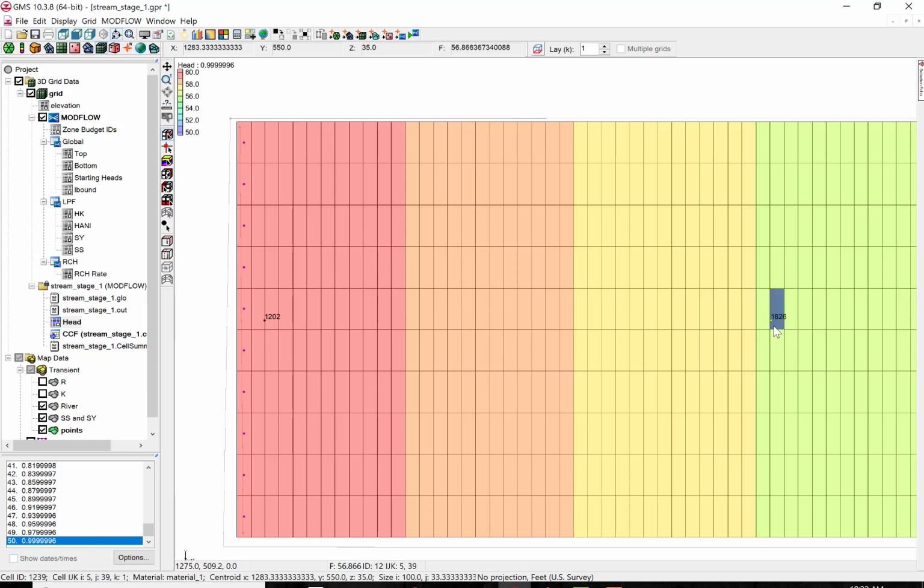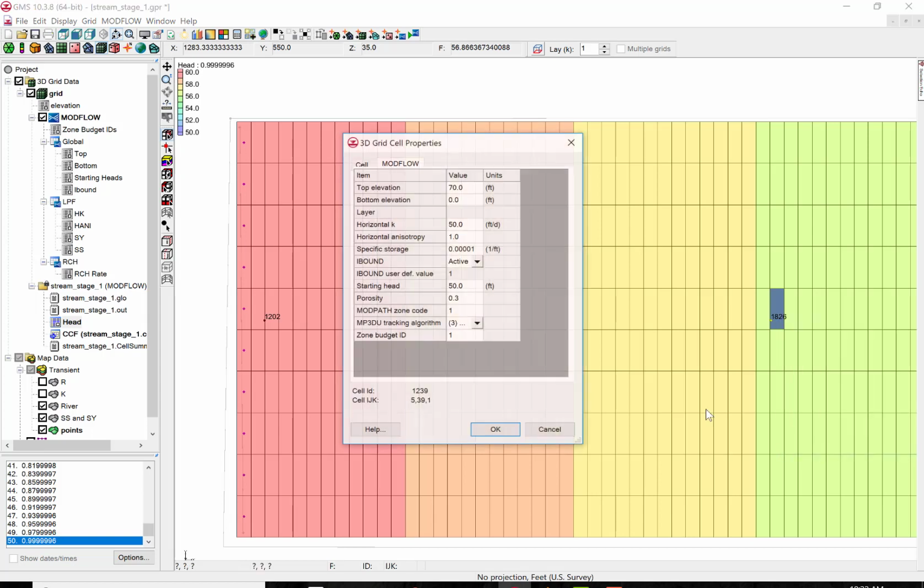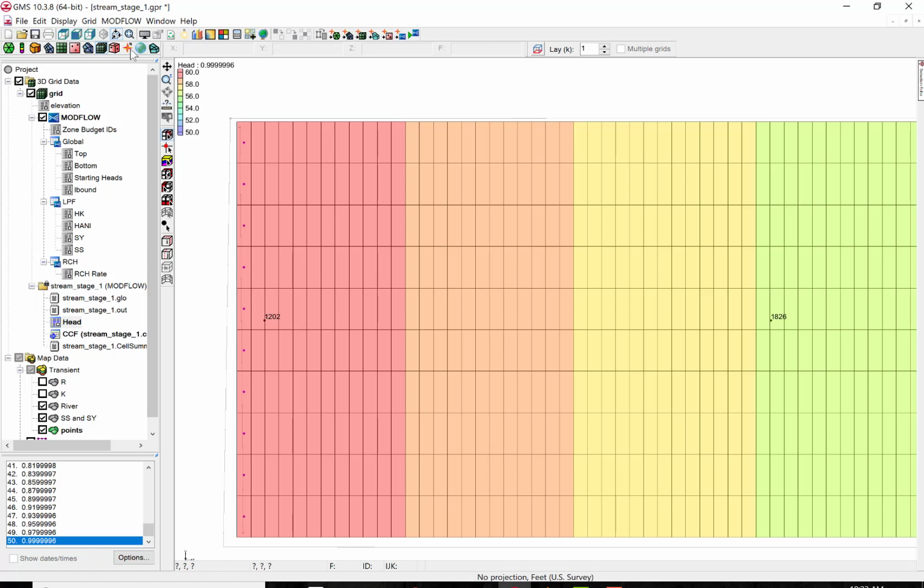So you go and select the grid block and find out what the number of the grid block is. So here the block is selected. I go to properties. A couple of ways you can do it. There's the cell ID number. It looks like 1239. It's pretty small on my screen.